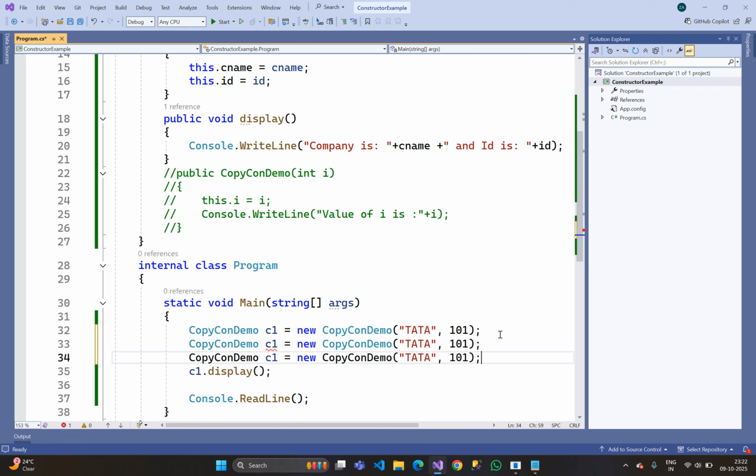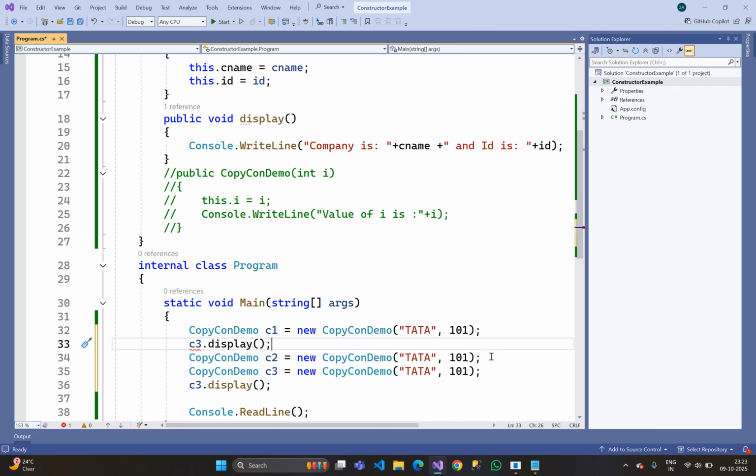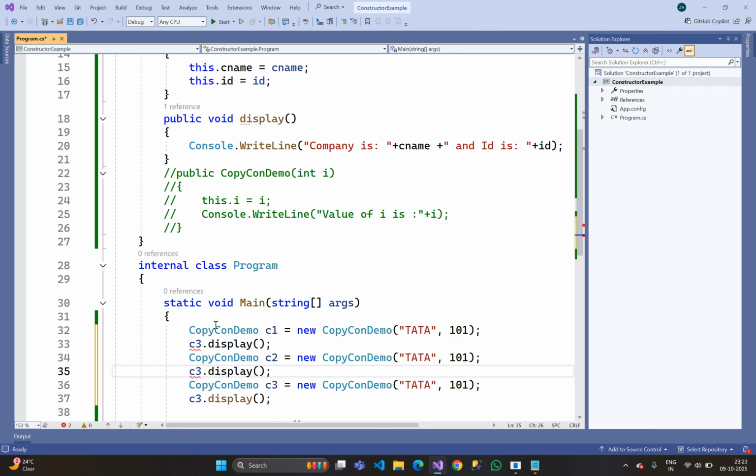Like that we can do c1, c2, and c3, and call c1.display, c2.display, c3.display.